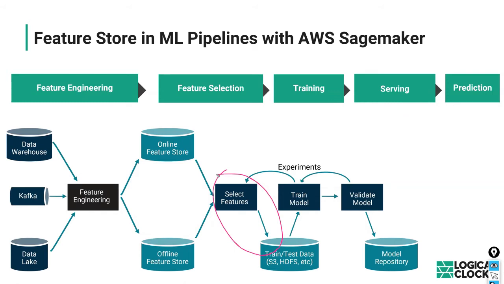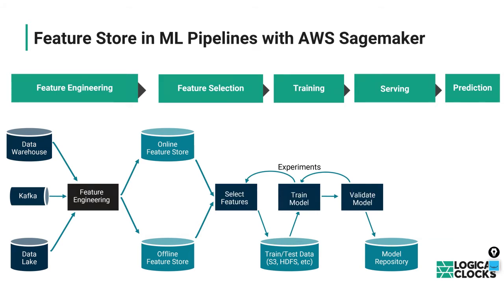So the first stage is often selecting features, materializing the training test data, and then you have a model that will work directly on this training test data. You're going to train that model. You may use one GPU, lots of GPUs, or no GPUs. And then after that, you obviously want to evaluate your model, make sure it's good enough to publish it in a model repository. At this stage, of course, our platform is a modular platform. You can use SageMaker for all of this, and that's what we'll do a demo of later. We can do it also internally on the platform.